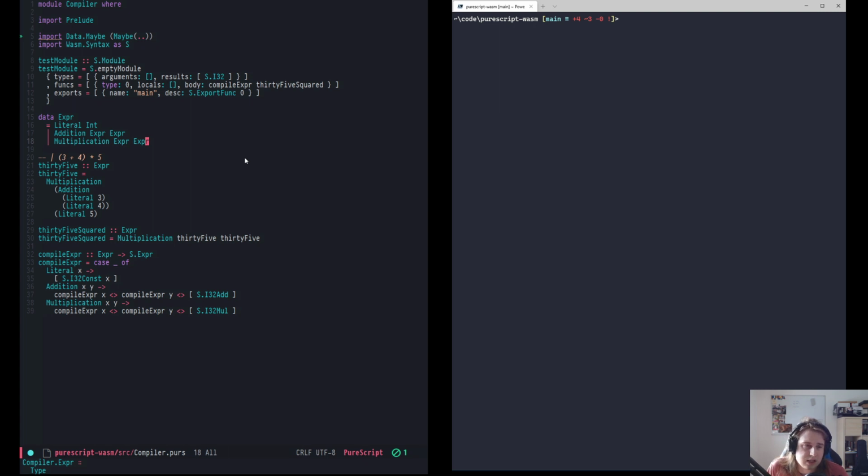Or we could add the concept of functions so that we could have procedures that we could call. So rather than having a single expression, we could add the ability to define functions here. And now the question becomes, which of these is it going to be?